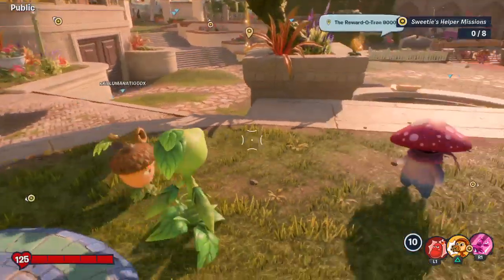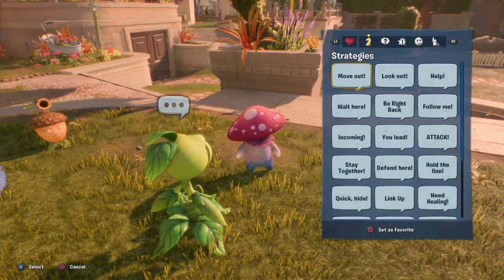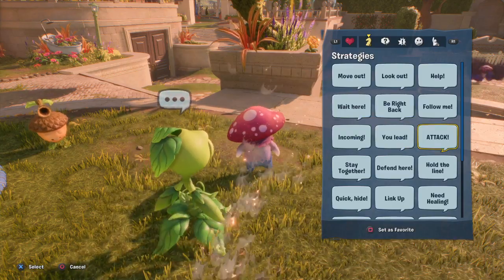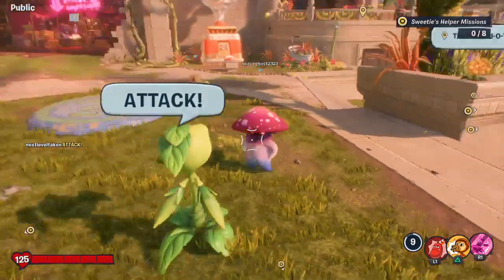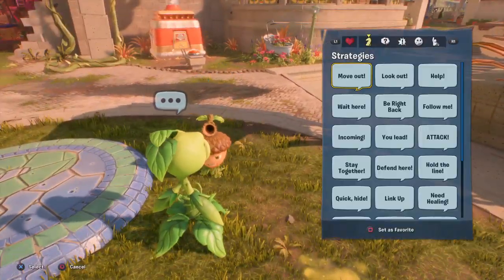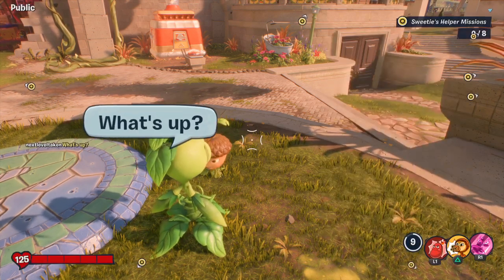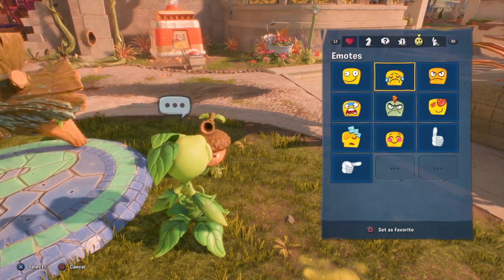Hello. I think these are real people. Okay, you can talk to them. Attack. These are real people online. Favorite strategies, questions. What's up, Acorn? Statements, emotes.